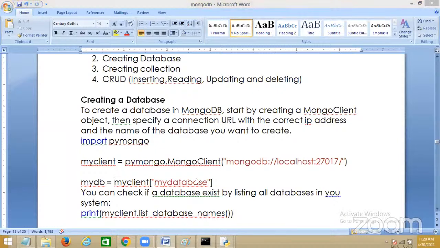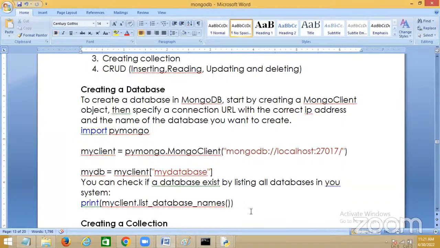If you want to list all the database names, you can just write myClient.listDatabaseNames(), and this will list all the database names.